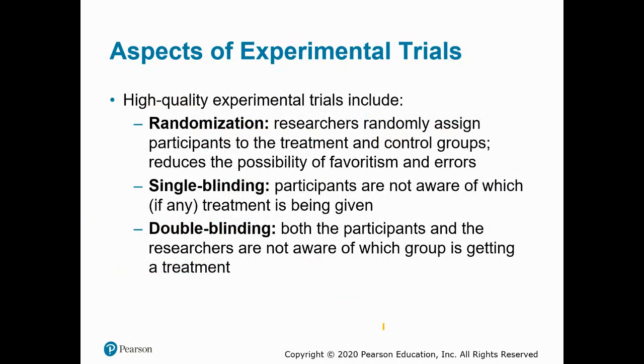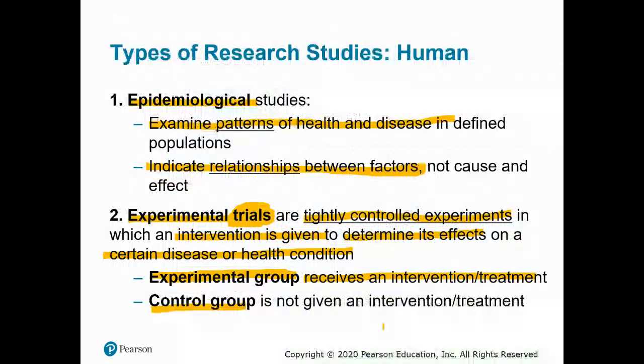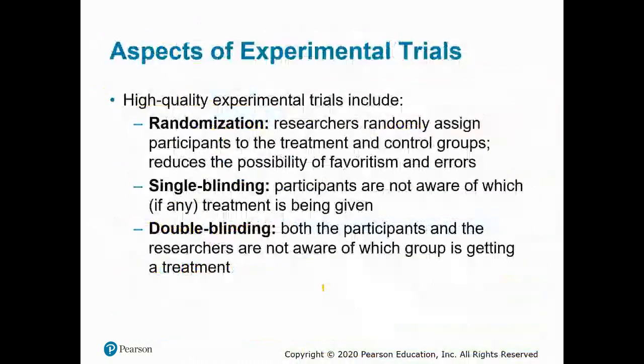Okay, now coming back to experimental trials. Actually, I'm going to toggle back again. So when we look at the experimental trials here, some of the more detail that's written here is what's on this slide. So experimental trial, again, this is where you're going to design an actual intervention, and you're going to have your experimental group that receives the intervention and then your control group that doesn't receive the intervention.